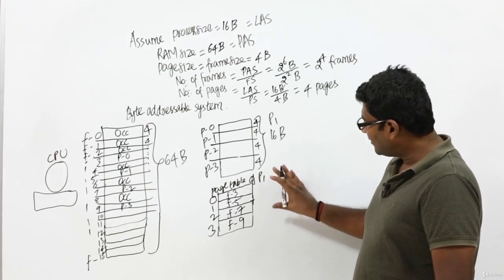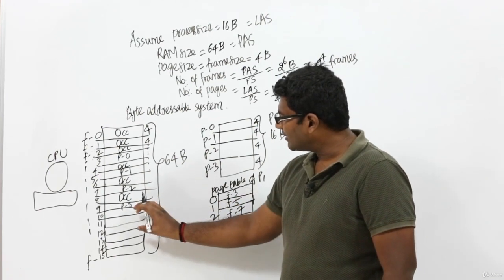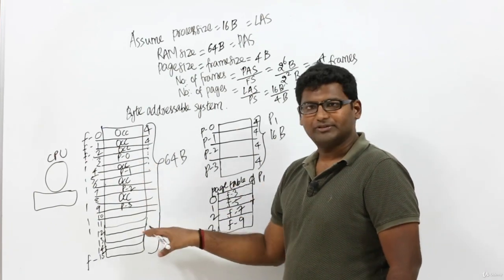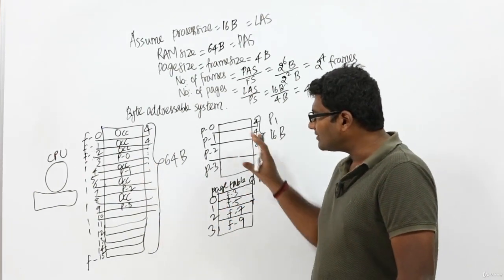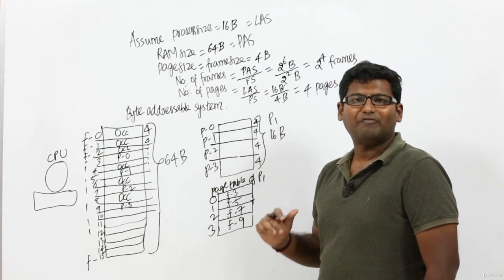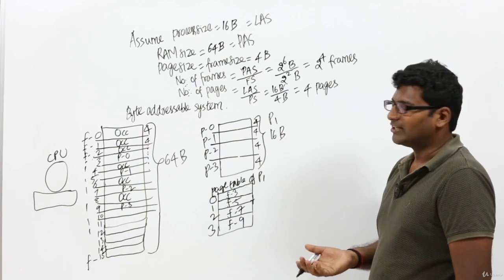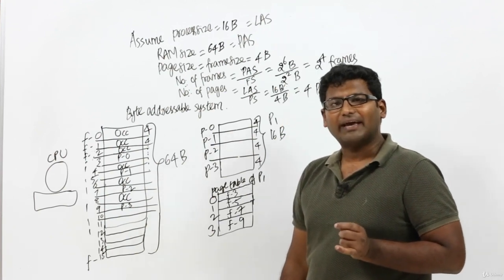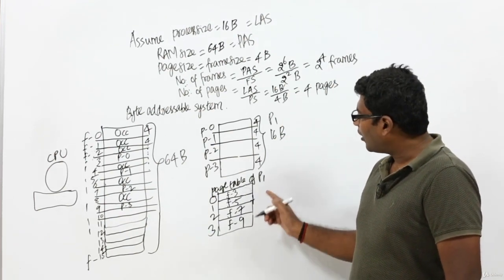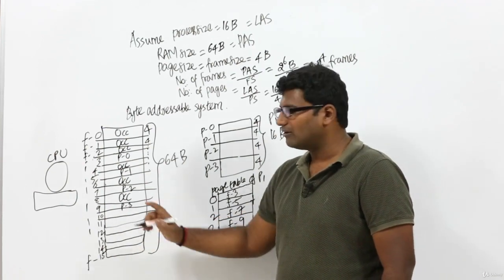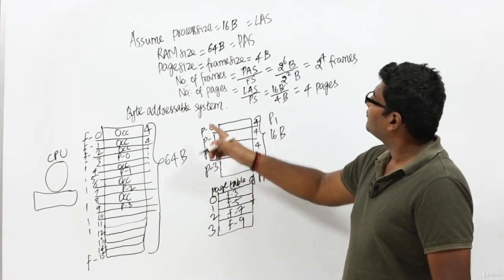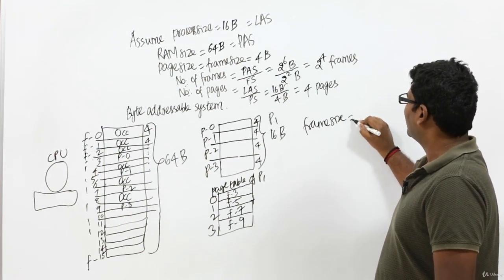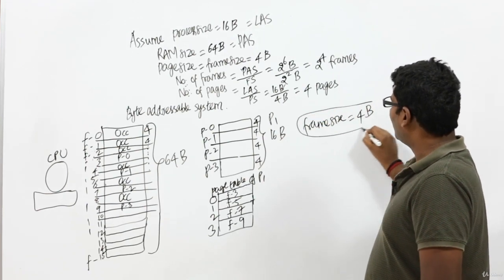Now what will happen is, even this page table will also be placed in a frame of RAM. As of now our RAM has been divided into frames, so anything we want to place inside the RAM should go in the form of pages, where page size equals frame size. And so this page table has to be placed inside a single page. My question is, can this be placed inside a single page or not? First of all, what is the size of a single frame? It has been given that the frame size, or page size, both are the same, and is 4 bytes. This is what is given in the question.